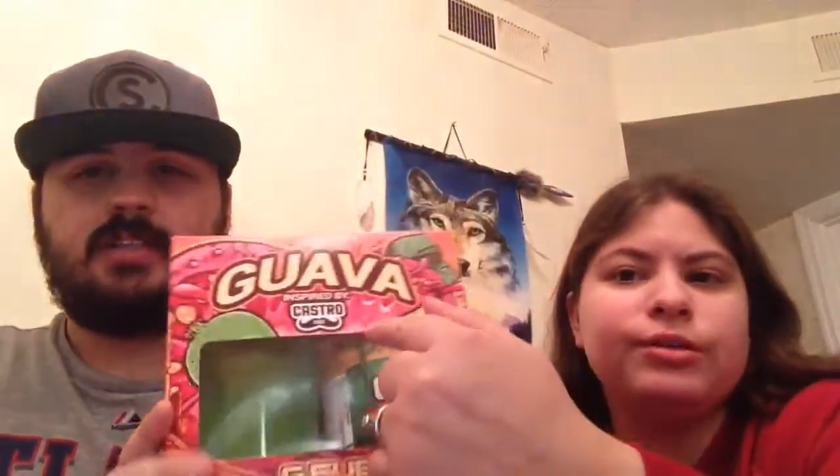Look at the back — like the desert. It's so neat. I'm really pumped about this flavor. I just like the art on this. I love how G Fuel does these collector's boxes. Castro has that cool mustache. That's the box right there, and we're about to pop this open to see what's inside. We already know what's inside — you've got the tub and the shaker, the limited edition shaker. So let's pop this thing open.